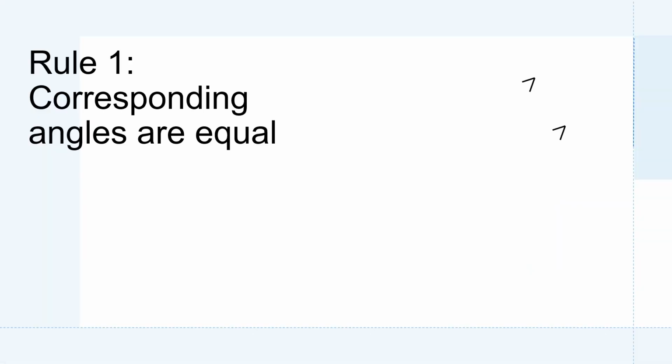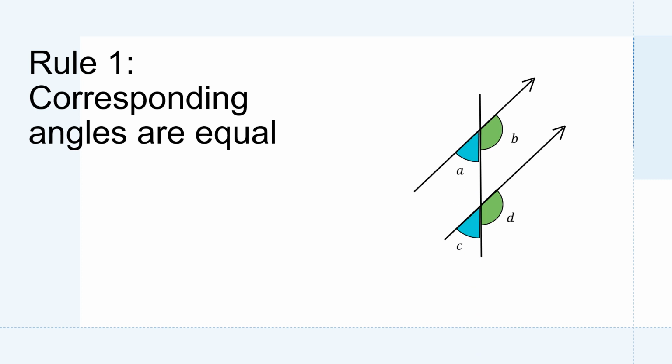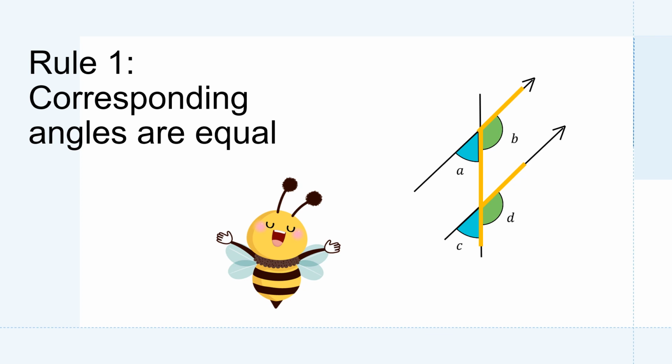Rule 1. Corresponding angles are equal. How am I going to find it out? These two angles are the corresponding angles and they are always equal, whether it's this side or that side. But how am I going to spot it? I will look for the letter F. If I can find the letter F, I can understand that this is my corresponding angle, provided the arms of the F are on parallel lines. So the angles underneath the arms of the F are always equal if they are on parallel lines.